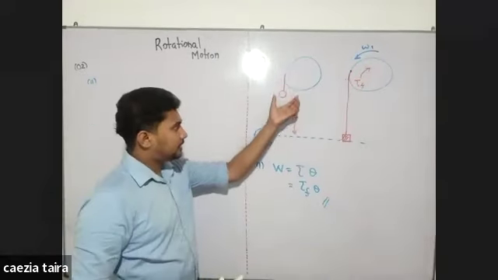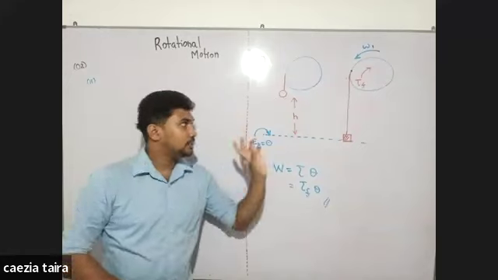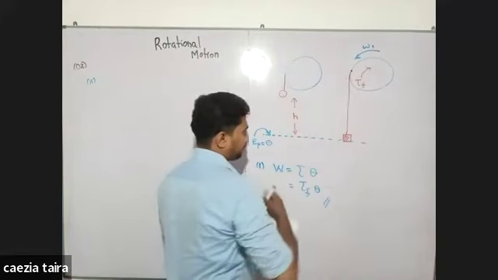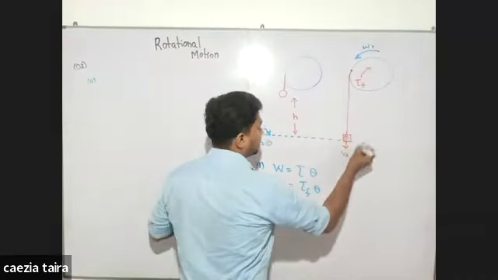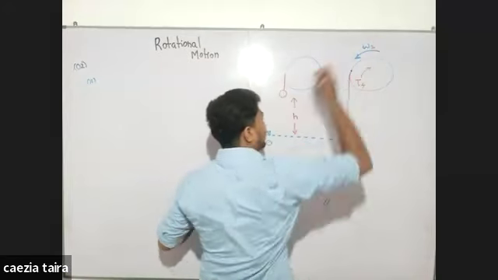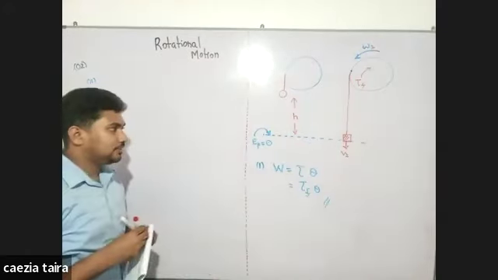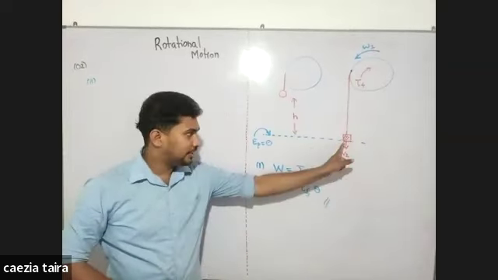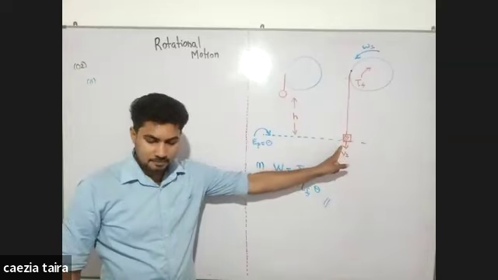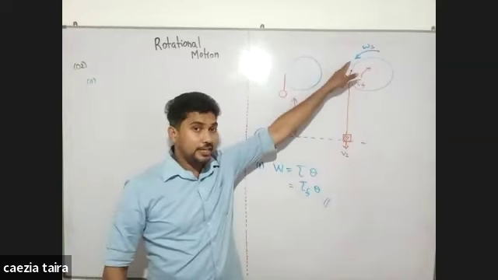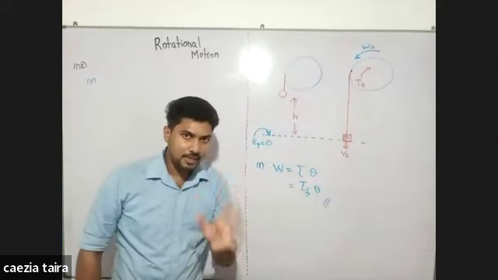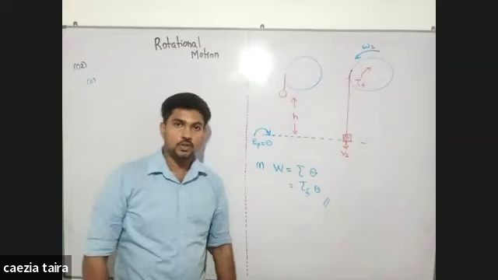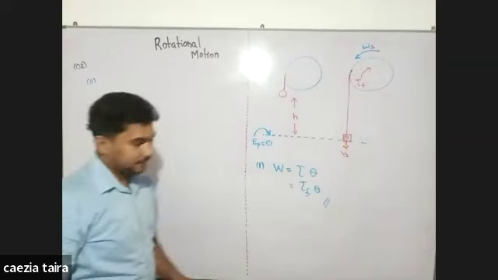Initially, there's only a potential energy of this object. Then let's consider the velocity v2 and take the angular velocity as omega 2. Now, if we take the energies here, there is a linear kinetic energy and a rotational kinetic energy, plus there should be a work done against this external torque. Those should be there, right? Definitely.